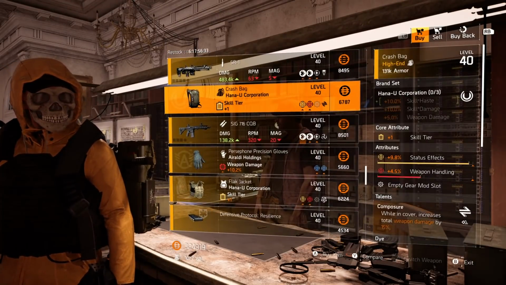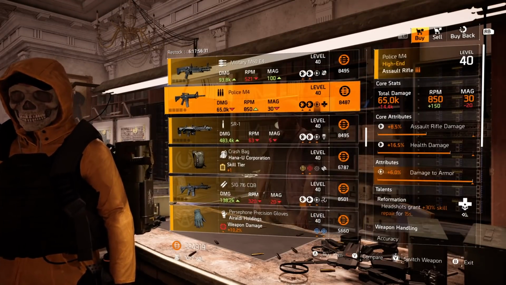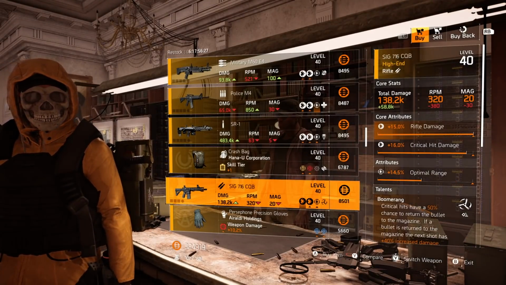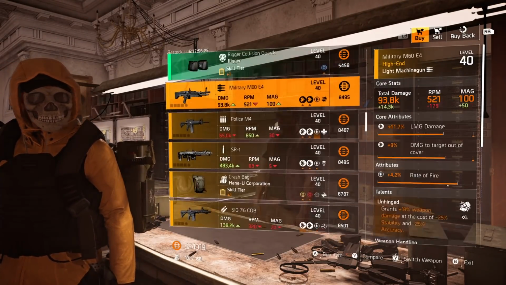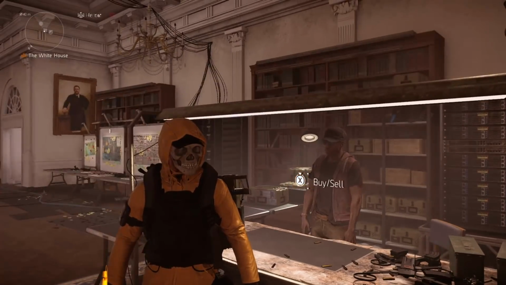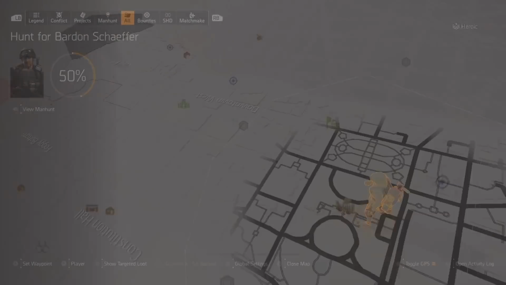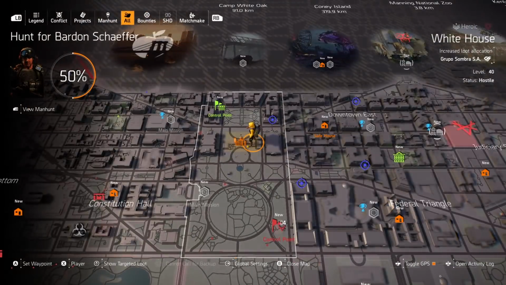Any must buys from the clan vendor? I mean, not really must buys, but this rifle is pretty nice with the boomerang. I'm just not a big rifle guy, so I'm not picking it up myself. So therefore, I can't really recommend it. But yeah, so that is your clan vendor.